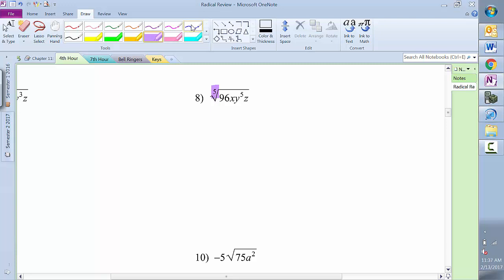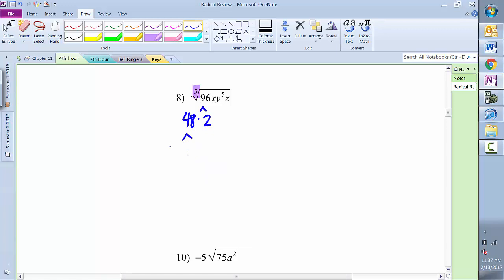So let's break down 96. What two numbers go into 96? 48 and 2. We got to keep going. Then what? 24 and 2. So this is gone. No, it's 12 and 2, I guess. Did you say 12 and 2? No, I said 24. Oh, I'm sorry. Yep, you're right. My brain's a little off. It is Monday. 24 and 2. Break it down more. 6 and 4. Then this guy breaks down, and this one does. They're both gone. So we broke that down as far as we could.